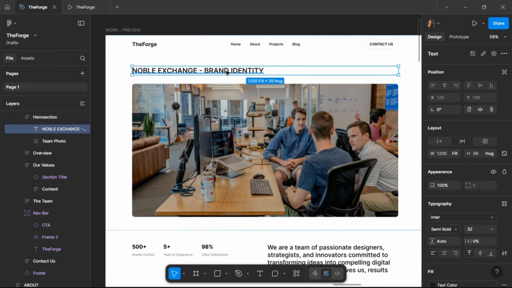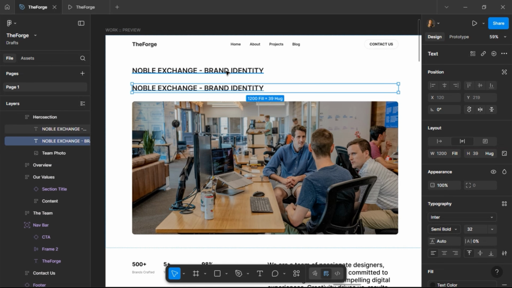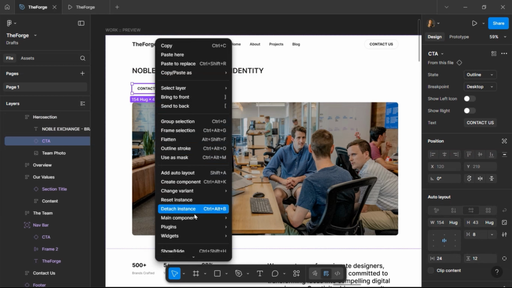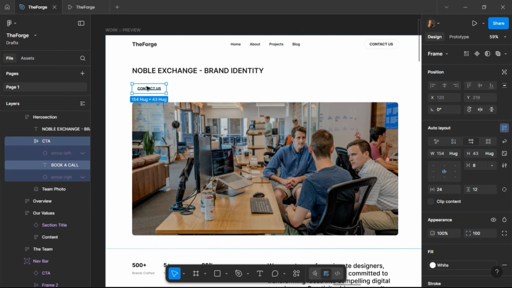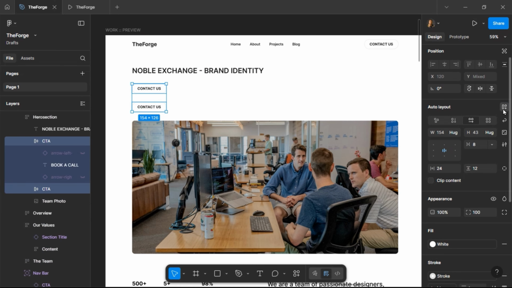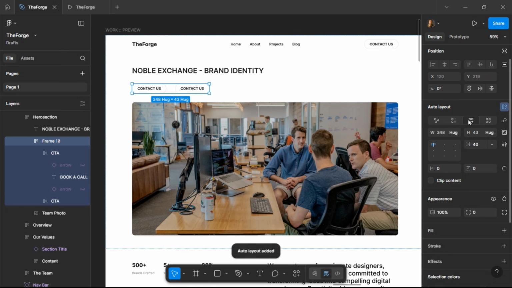So I'm going to paste this here, and then I'm going to detach this because this is going to be a tag. And I'm going to duplicate this, select both of this, and add auto layout to it, change the layout to horizontal, and we can leave it at a gap of 20.